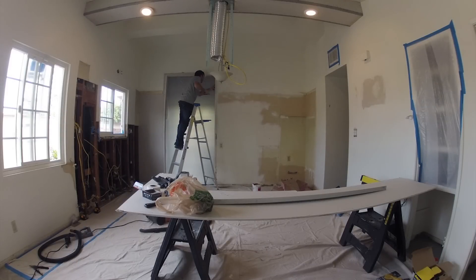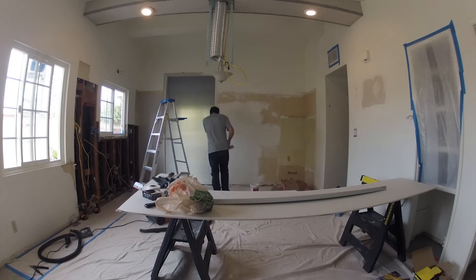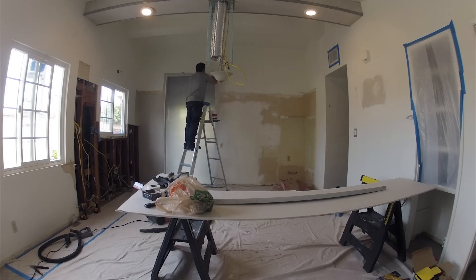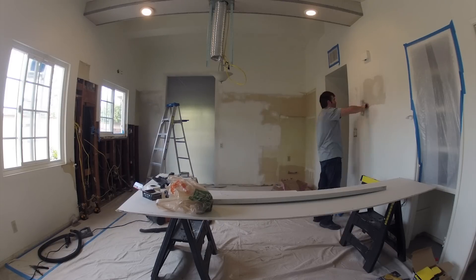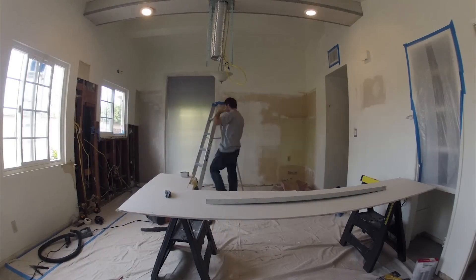Here I was just reinforcing the inner trim for the door, adding a couple extra screws to make sure it was really solidly in there. I'm going through again with an extra layer of mud — there was a bit of an inconsistency as far as the actual width of the inner door trim relative to the surrounding walls. I really needed to even that out so when I went to attach the mitered door trim later, it wouldn't be off-kilter at an angle or require filling in huge gaps with caulking or mud.